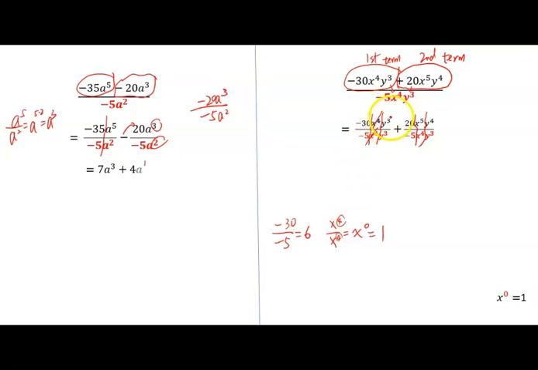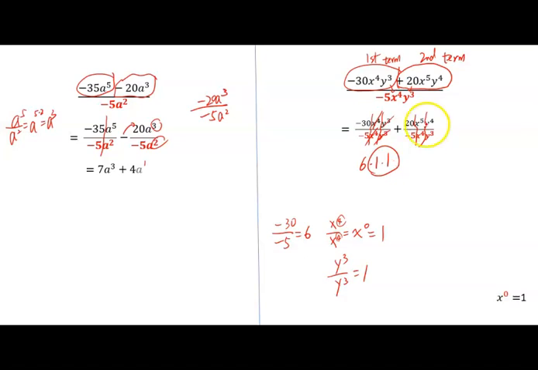The quick way is they can just be canceled out, because anything divided by itself cancels out. So x^4 cancels x^4. y^3 also cancels y^3. You actually get 1, but the 1 can be omitted because we're doing multiplication here. So you will have 6 times 1 times 1. So all these 1s will be gone.